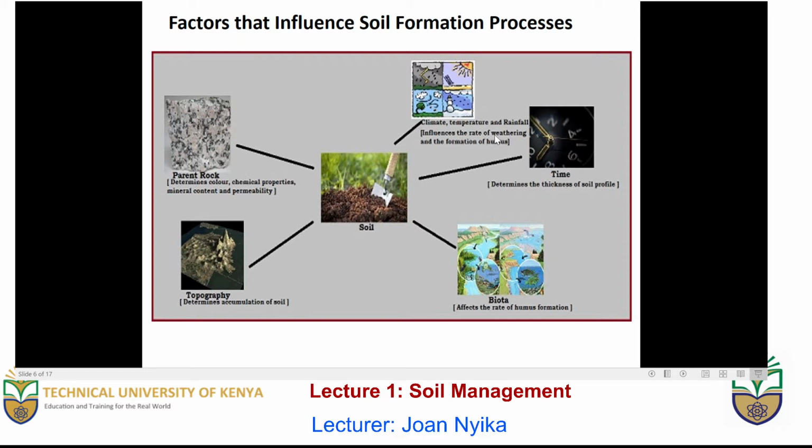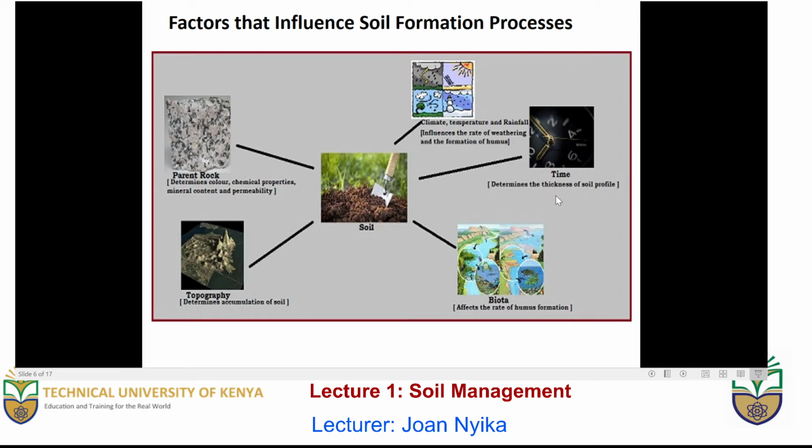The rate of weathering also is affected by temperature and rainfall. This occurs because rainfall enhances the process of eluviation, leaching, and also transformation. The other factor that determines soil formation is time. Time is what determines the thickness of any part of a soil, that is the soil horizon and ultimately the entire soil profile. Some soils are considered deep and others are considered shallow. Deeper soils have taken longer time to develop, while shallow soils are still at their young stages.